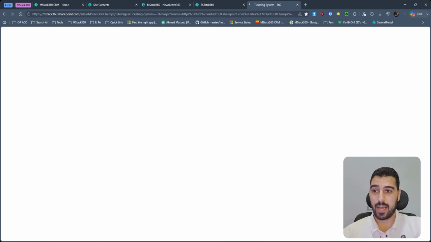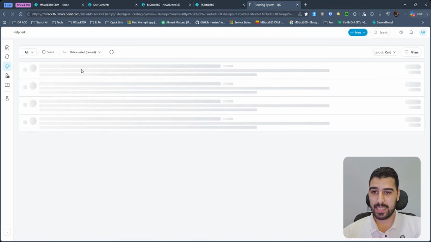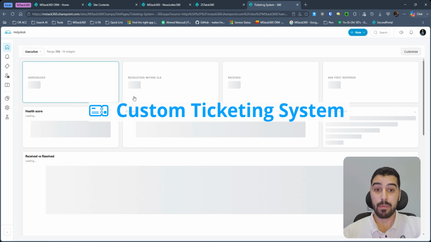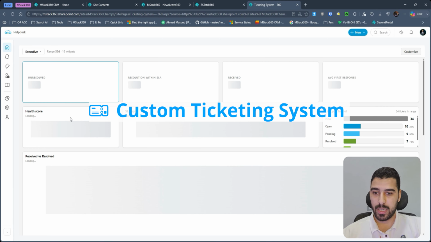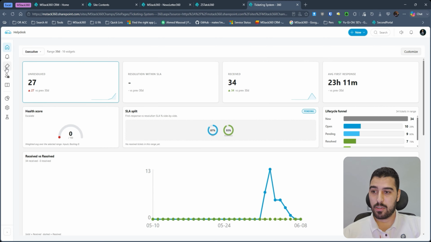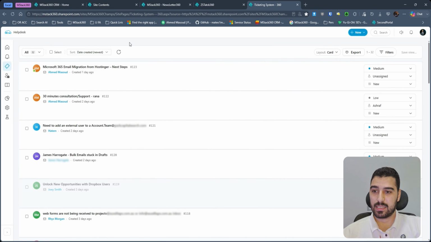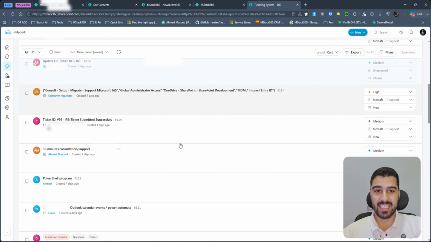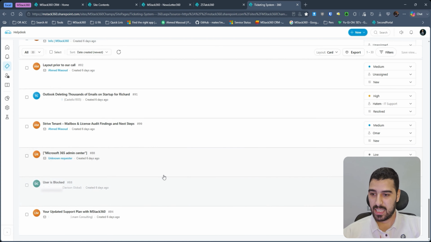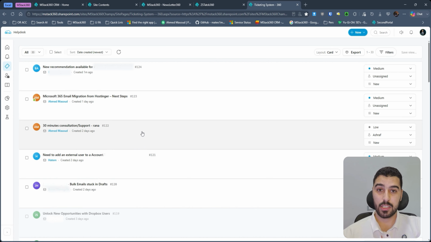One of the other smartest systems that we have built inside SharePoint is the ticketing system, my main ticketing system. I didn't build a demo yet. However, it's a completely full ticketing system with a Freshdesk feel and look. As you see here, those are the tickets. Allow me to show you. It captures the emails in a very smart way.